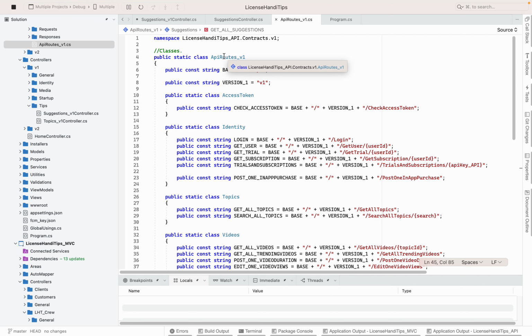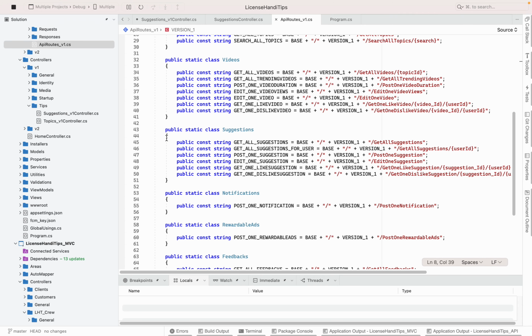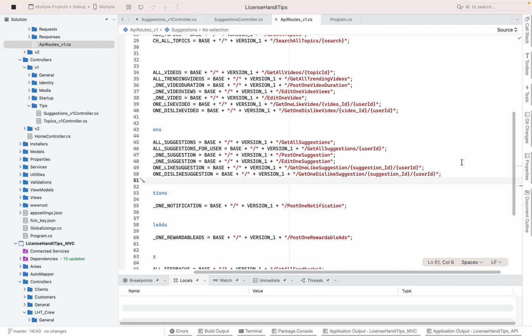Again, just to recap, static class for version 1, we have the base. This can change anytime, and then the mobile application, the next version, will have a new route, a base route. And then the version 1, we also have a version 2 route. And then these are all of them. But if I want to talk to suggestions, I created an internal class, and then these are constant variables, all string, right? And then please note something. The syntax to get a specific suggestion for a specific user is different for Web API than for MVC.